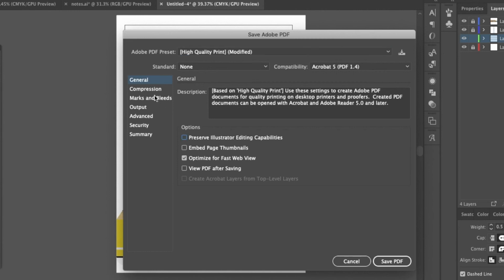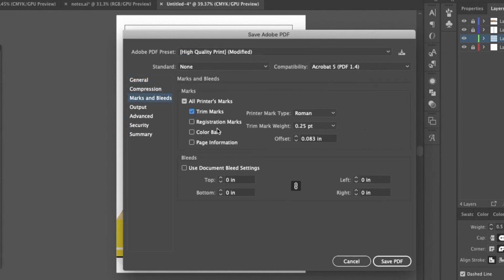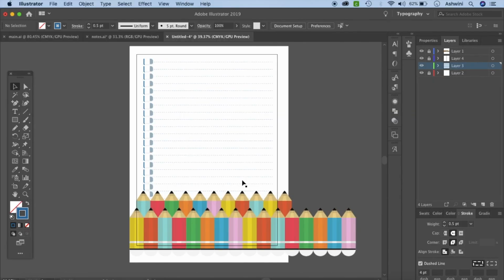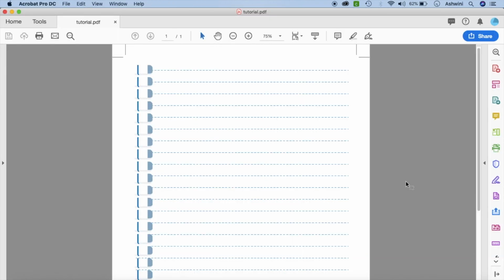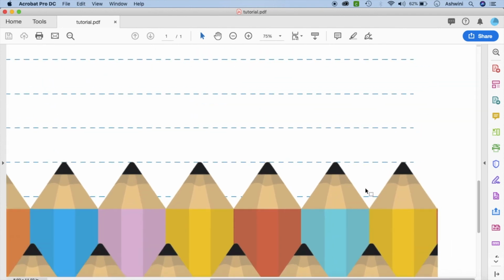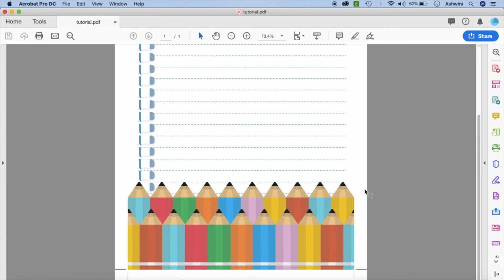Uncheck this, and now go to Marks and Bleeds and click on Trim Marks, because we need to add trim marks into your design so that when you print it out, you can cut it out and make sure that it's nice and crisp. Now save PDF, click OK. Let's go check the file out. So this is the file, and you can see it has trim marks here. And if you scroll down, you can see all the pencils very nicely lined up.